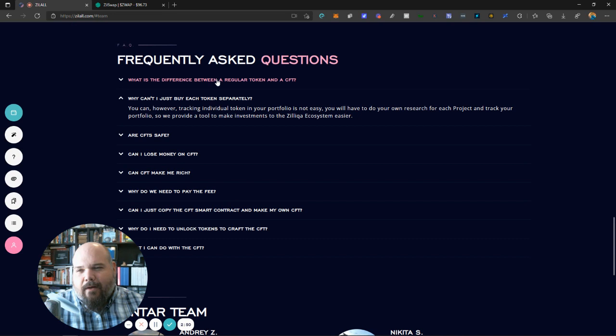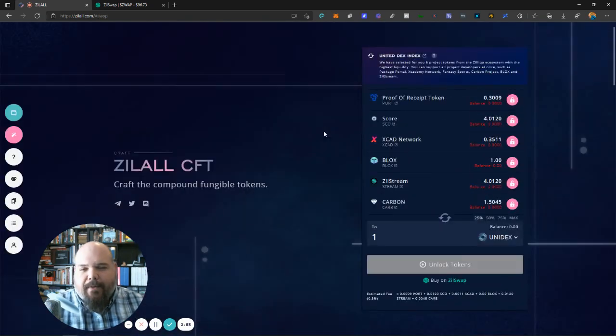But the concept of an index token or a compound fungible token, CFT as they're saying here, goes a little bit beyond just making things easier. Think about the concept of if you're exchanging a selection of tokens for another token that stands in its place, what happens when the prices change of the tokens you're holding? Well, now you have the standalone token representing them, and so this creates lots of arbitrage opportunities within the community. So let's just imagine a very simple scenario.